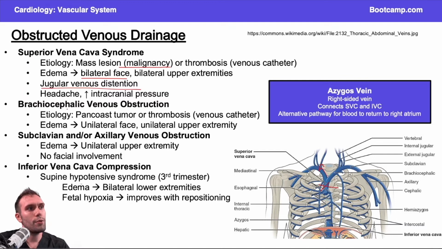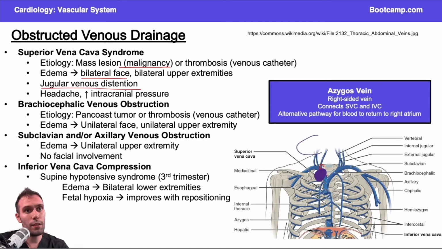But when you have a brachiocephalic venous obstruction, a classic cause would be a Pancoast tumor. Now, it's not pathognomonic. You can have tumors also blocking the SVC, but classically, if you had a Pancoast tumor, let's use a darker color. So if I had a Pancoast tumor like here, and remember, that's an apical lung tumor, I'd be blocking off the brachiocephalic vein. But look, it's different than if I blocked off the subclavian, because now I still have patency on this side, right? On my patient's left, I still have patency. It's on the right side that I'm blocking the venous drainage now.